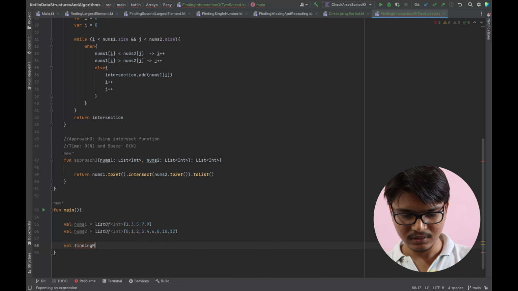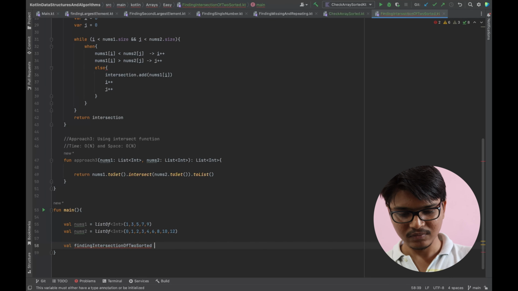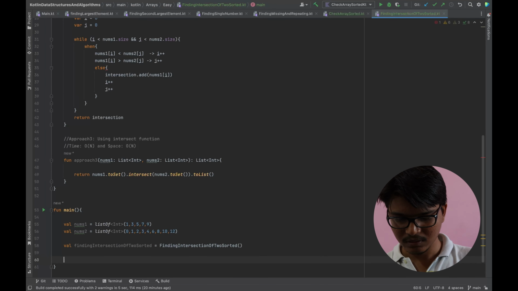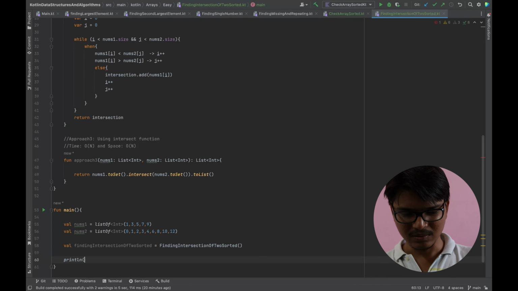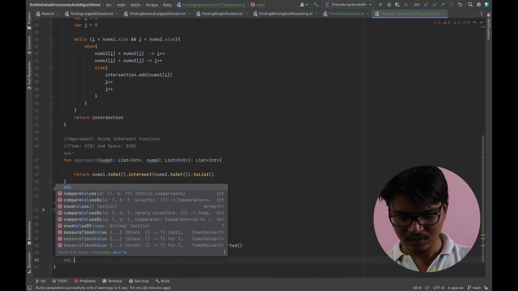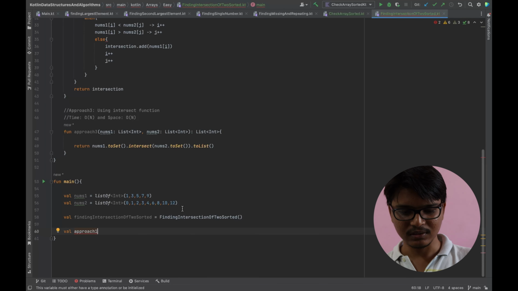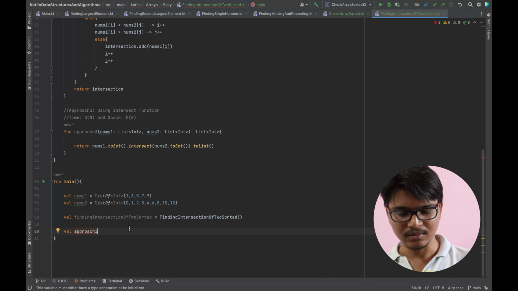So it is, just give a second, finding intersection of two sorted, right? Done. So let me print again. Let me store the first result of the list into one variable and then we'll print that list.